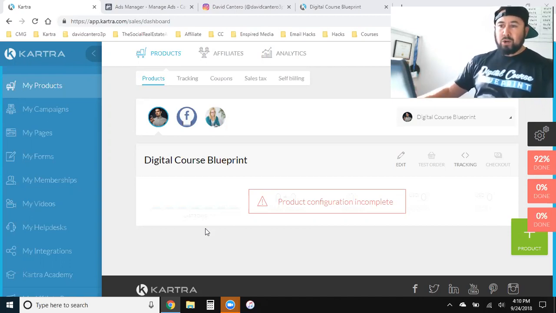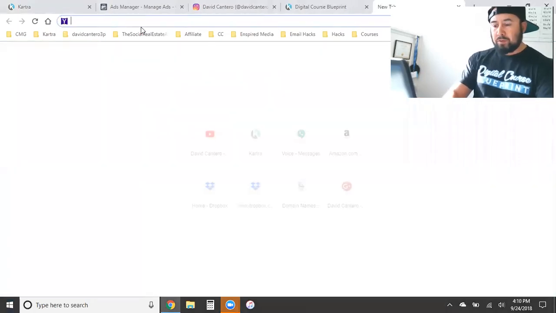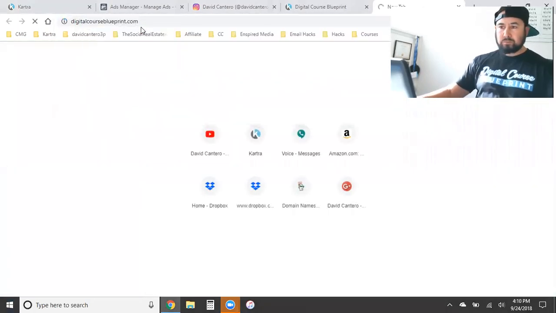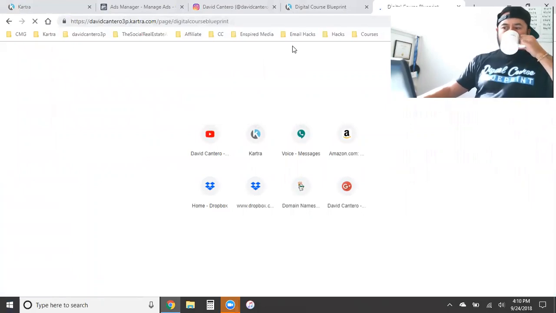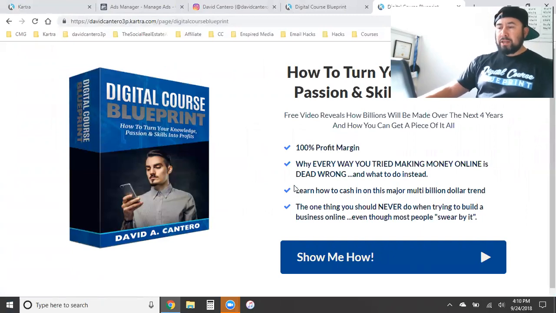That leverage. Well, drive the traffic to the opt-in form, and this is what I'm showing you now. What I'm showing you now is, where does that lead go? Once I drive them to my landing page, for example, here's one of my landing pages. You'll see this in the description below. So click the link in the description, digitalcourseblueprint.com.